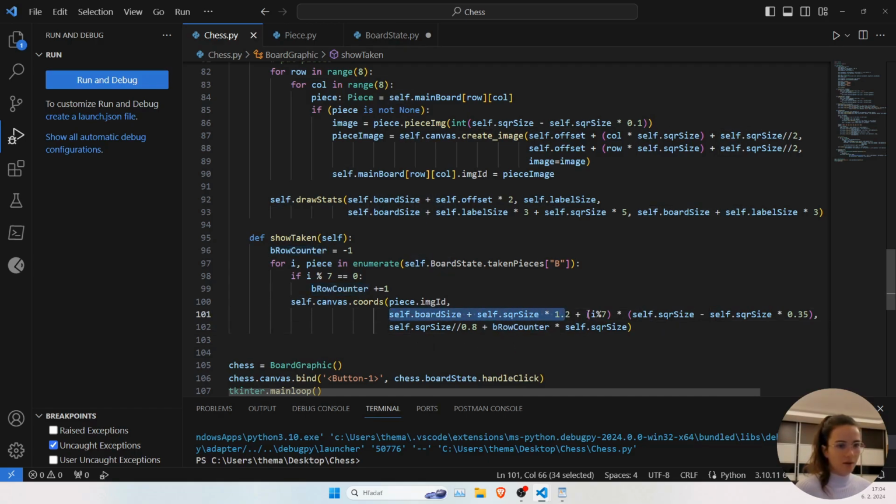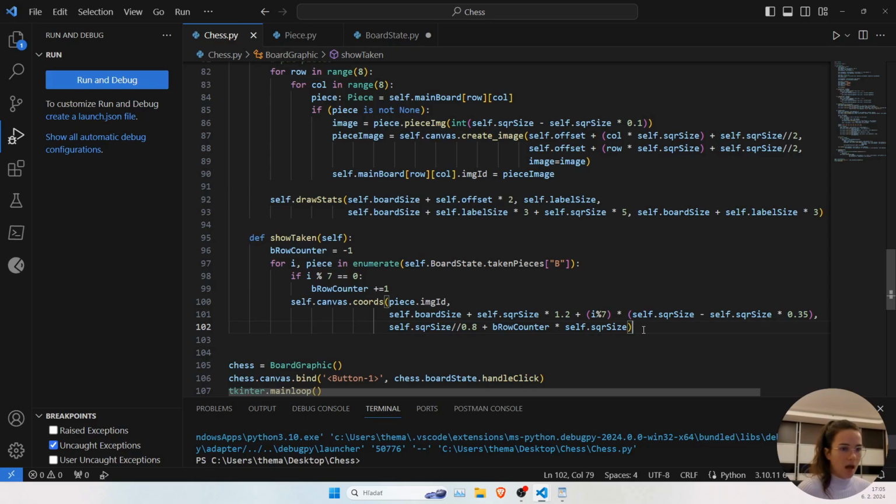Really, the only interesting thing about this is that I'm using this index in order to increase the value of x coordinates, so I'm able to move my piece nearby another piece, and so on.